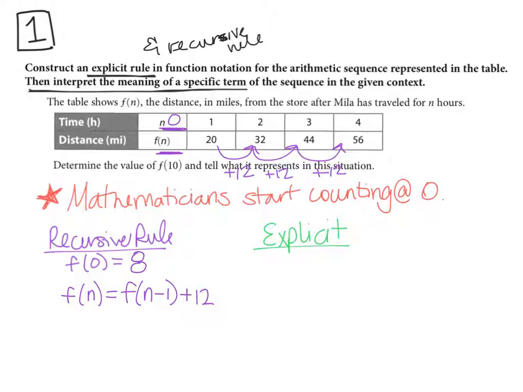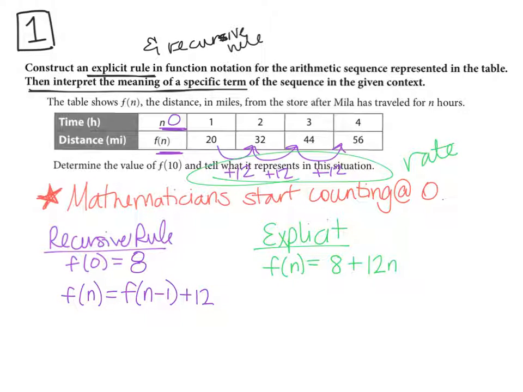The explicit rule is almost a little bit easier if you think about the word problems that we've done before. So for the explicit rule, we want to think about where we are starting. And remember, we said we were going to start at 8 because mathematicians start counting at the 0 term. And then we want to add 12. And since we're adding 12, you have to think about this like it's a rate because we're doing that over and over and over again. For each term, you add 12, which means that I'm going to do plus 12n.